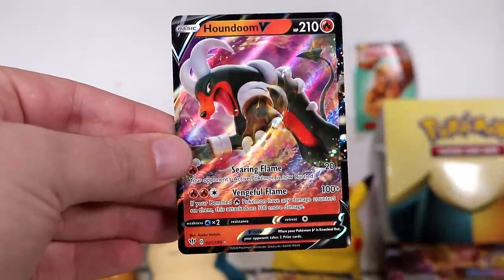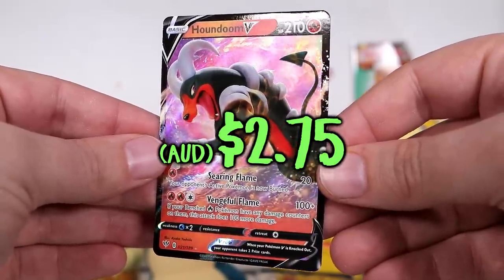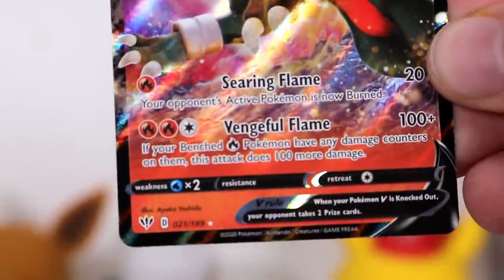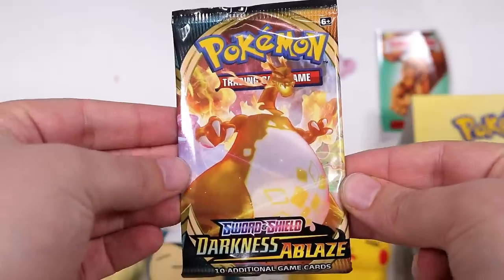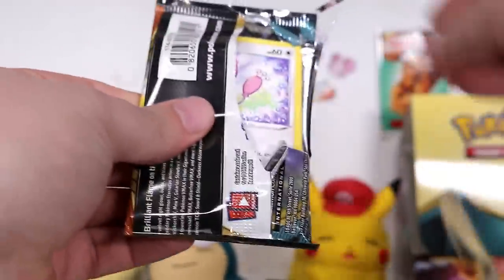And on the very end, we have a Houndoom V. Ooh, look at that. Look at that shine. That one gets you good. That's a beast. And he's number 21 of 189 from this monster set, not counting the secrets. Charizard, let me rub his belly for good luck. And let's, if we can open it, go on to the next pack.